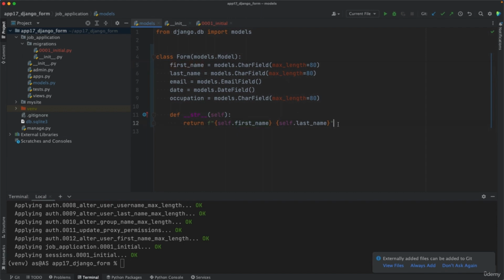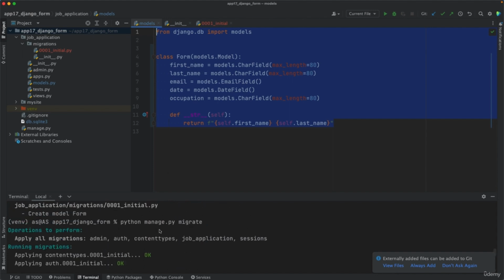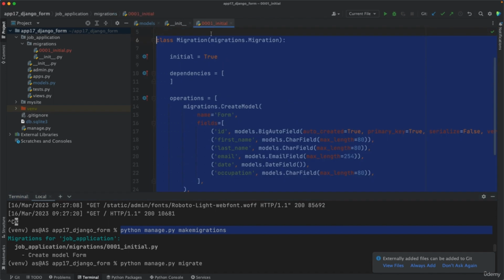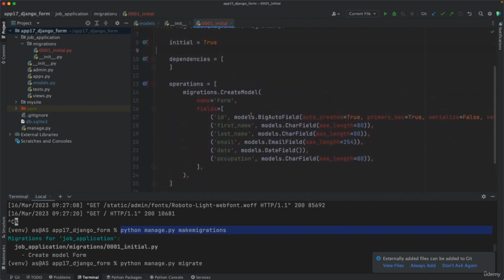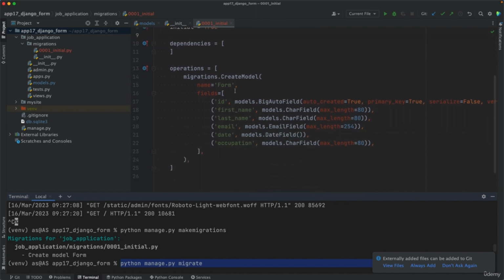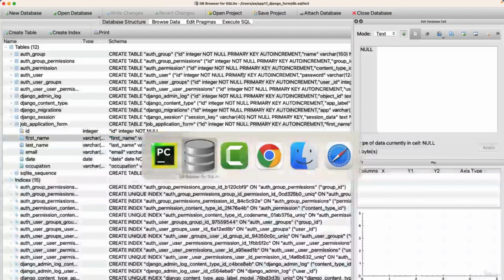So to wrap it up, what we did is we created this class, so the design of our database, the blueprint. Then we ran makemigrations, python manage.py makemigrations, that generated this file with Python code, and this Python code is then executed when we run python manage.py migrate, and that Python code alters the database.